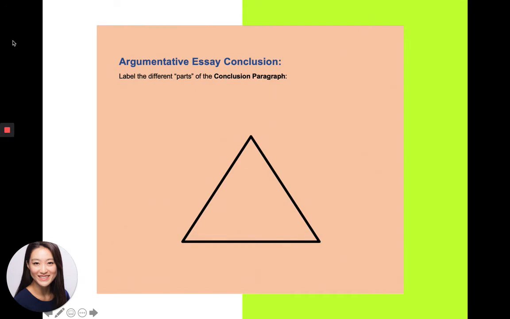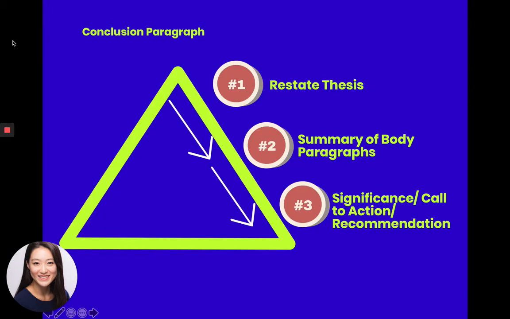So what does the conclusion exactly look like? I'm in this section of the orange booklet. It looks like this. Please follow along and copy the diagram on the next slide. The conclusion paragraph is the opposite of the introduction paragraph. It starts very specific and opens in a more general way, and that's why it's in the shape of a triangle. We start by restating the thesis statement. Then we spend 2 to 3 sentences summarizing your 2 body paragraph arguments.